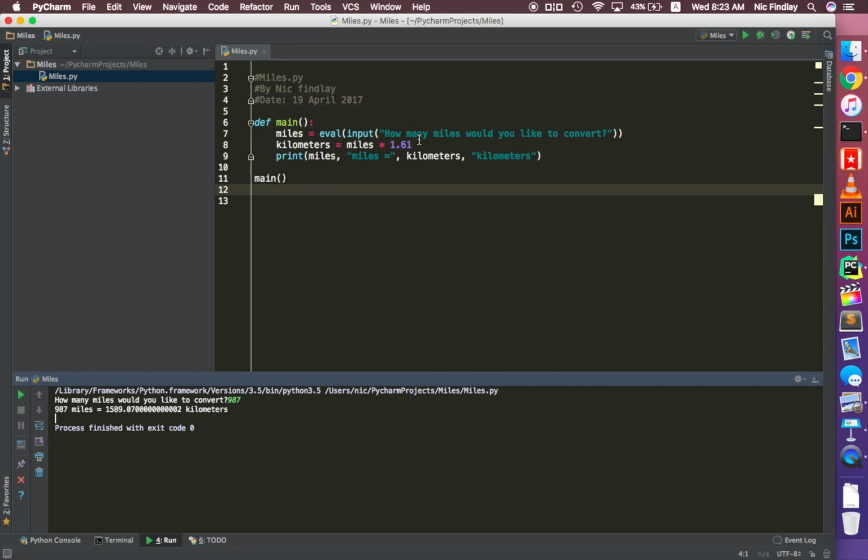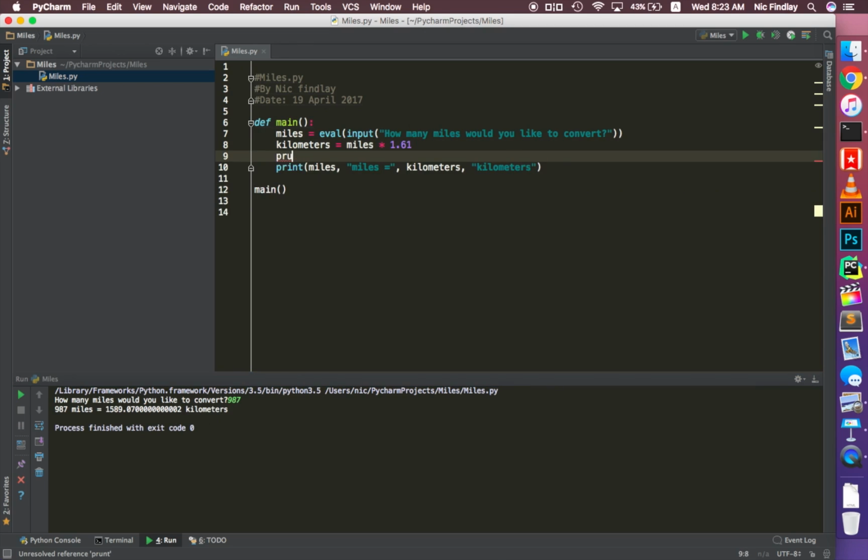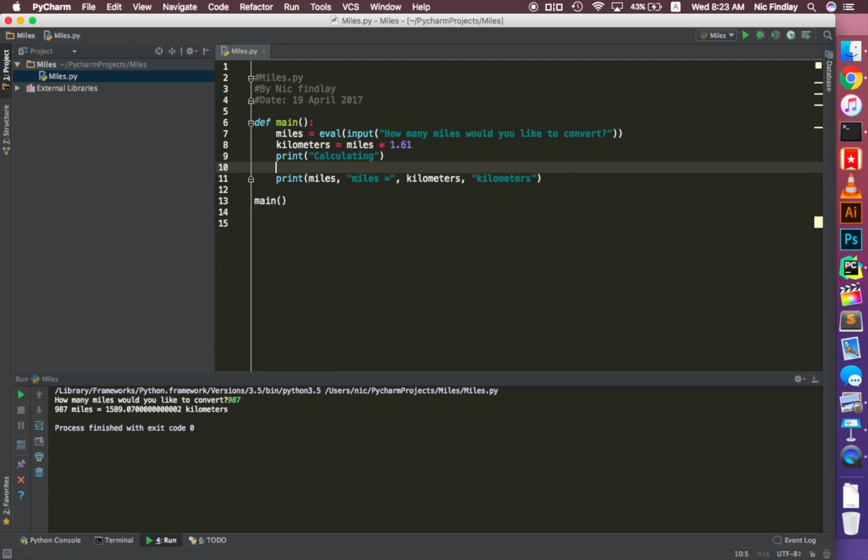You can add sort of fancy things like you can add print statements before, let's say, calculating. My bad. You can say like time.sleep. It's system.sleep. Okay, yeah, I forgot what that was.